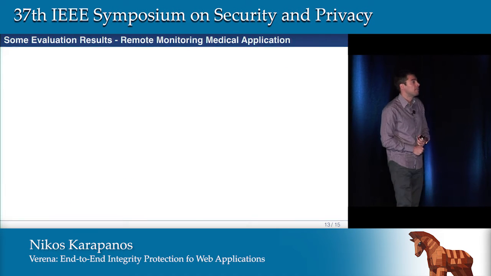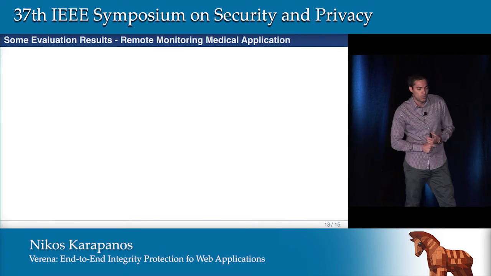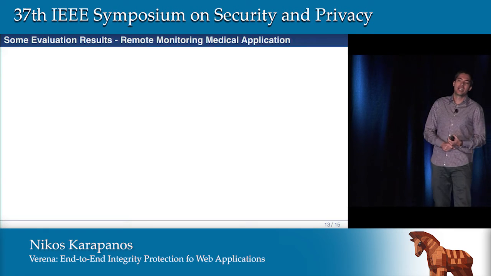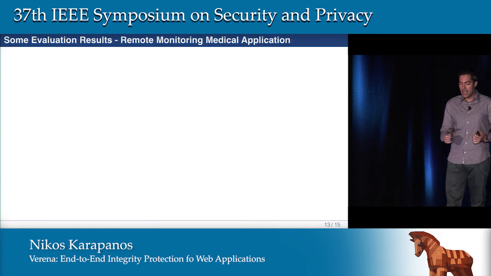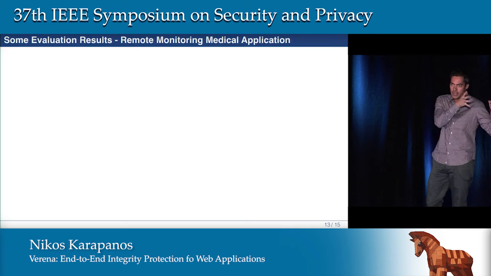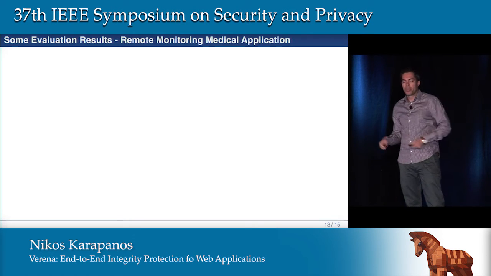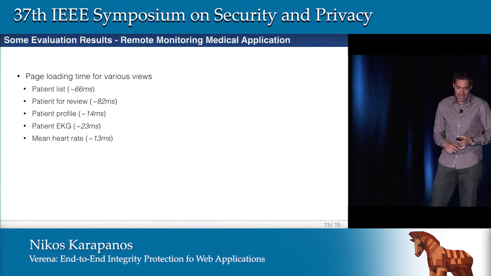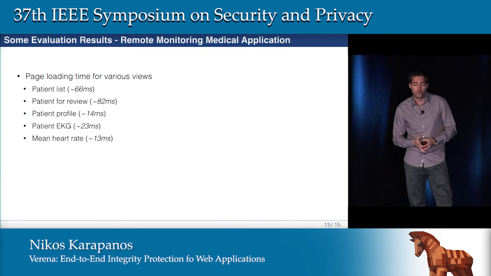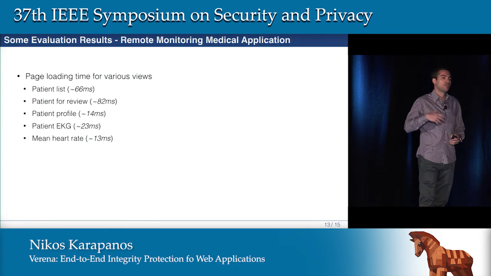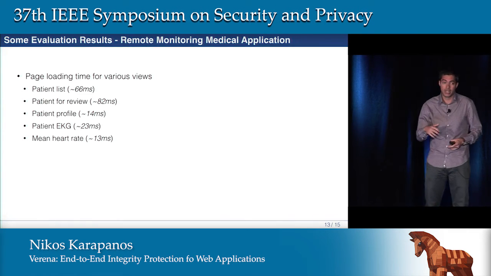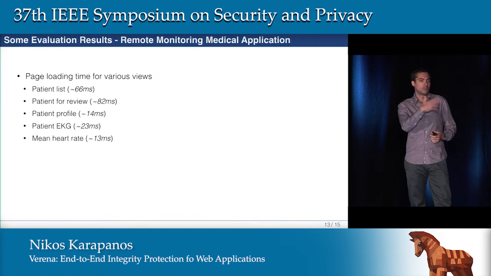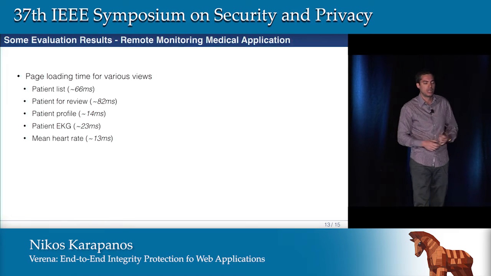So we used our implementation in order to evaluate Verena. We were given access to a real remote monitoring medical web application used by clinics, and we re-implemented its basic functionality in Meteor. Then we used Verena on top of it in order to integrity protect it. And then we wanted to measure the latency. For example, how much time it takes for a browser to load a web page that is a view that the doctor commonly sees in order to view some information about the patient.